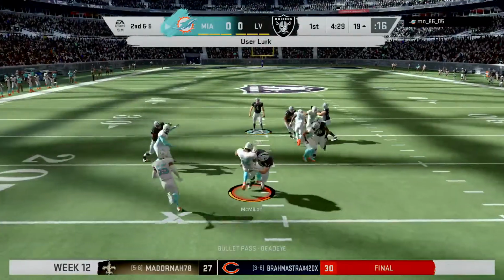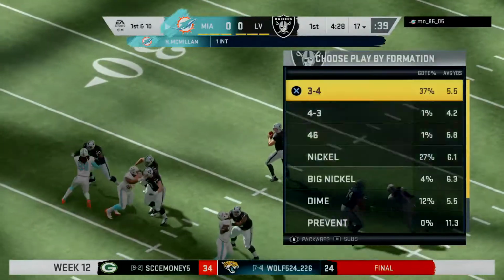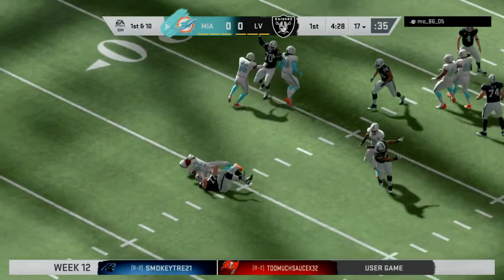And he fires one that's intercepted. Picked off by the linebacker, Raekwon McMillan. And a big turnover there as his guys will get the football back.